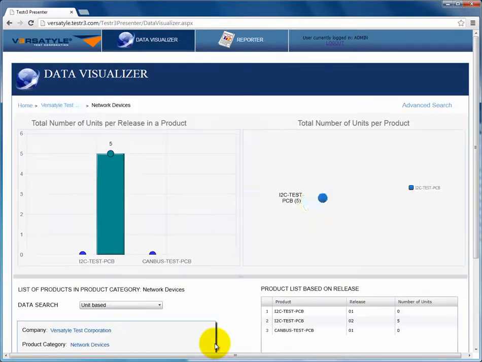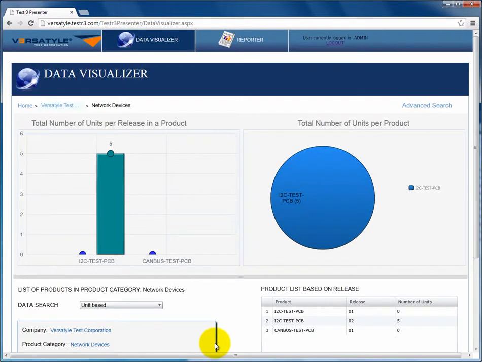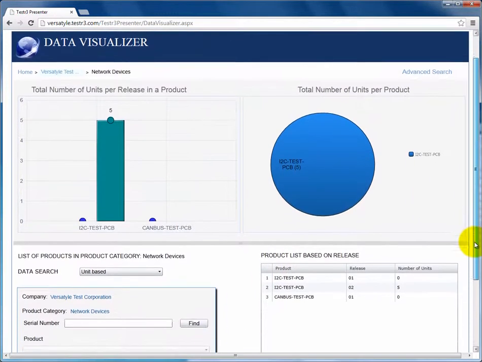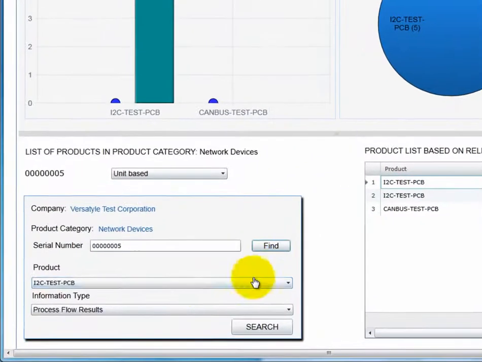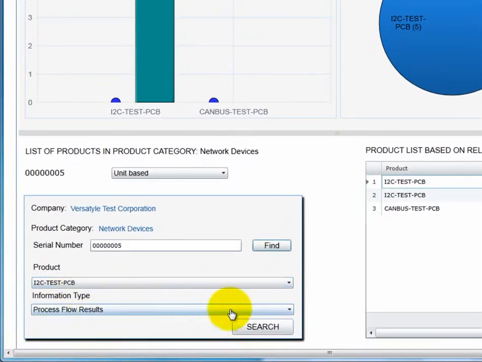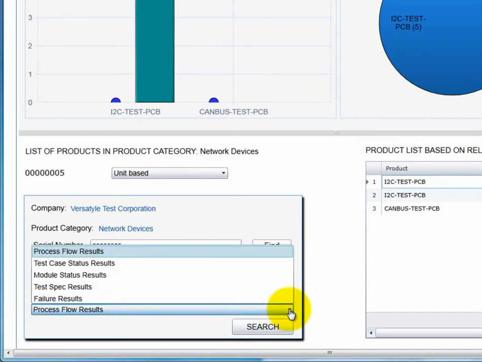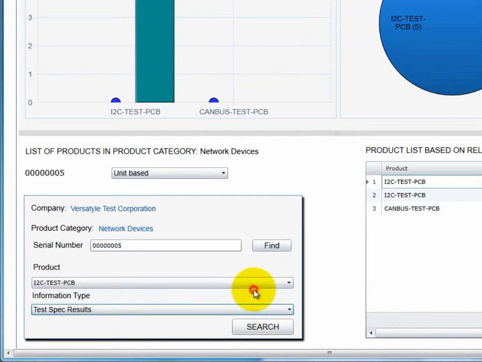As you can see, the total number of the product along with the test results are shown in this window. We can also go into more detailed results by selecting the product serial number, and by doing that, this result will help the upper management to better understand the production activities and the production results.